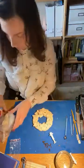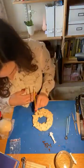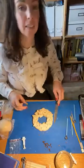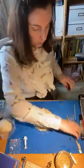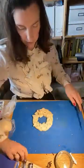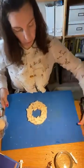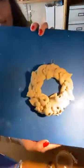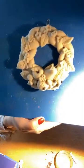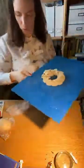Right, so this, really easy. I've shown you. I know it's boring when it takes me so long to do it, but it shows you. Right, moment of truth. I should just lift it up on here, shouldn't I? And then I can slither it onto my baking tray. I've got bits of cloves everywhere. I thought the cloves are what actually makes it. So can you see it? That's going to go in the oven. I might put them in to dry out now, actually. But I should just do them all at once, shouldn't I?